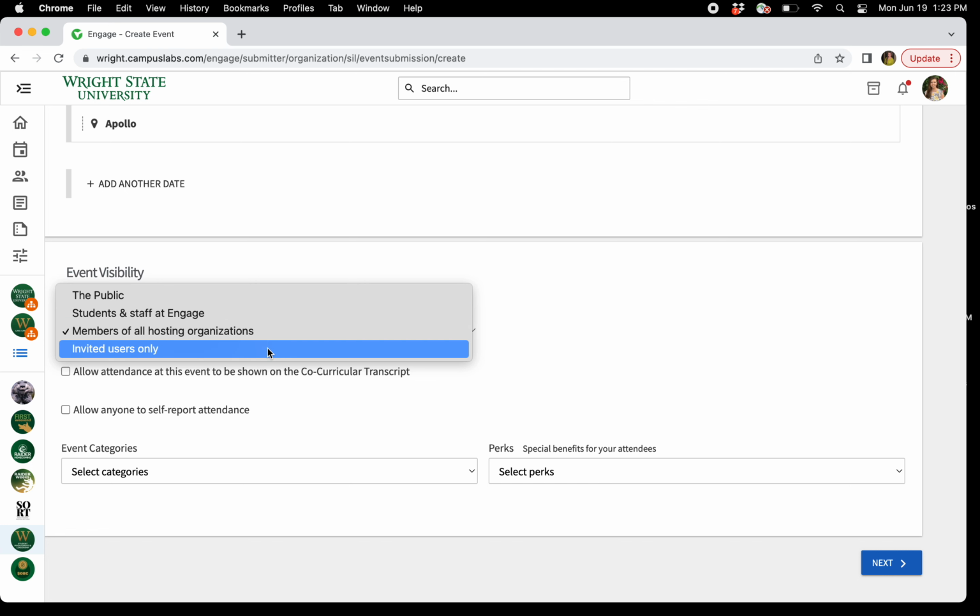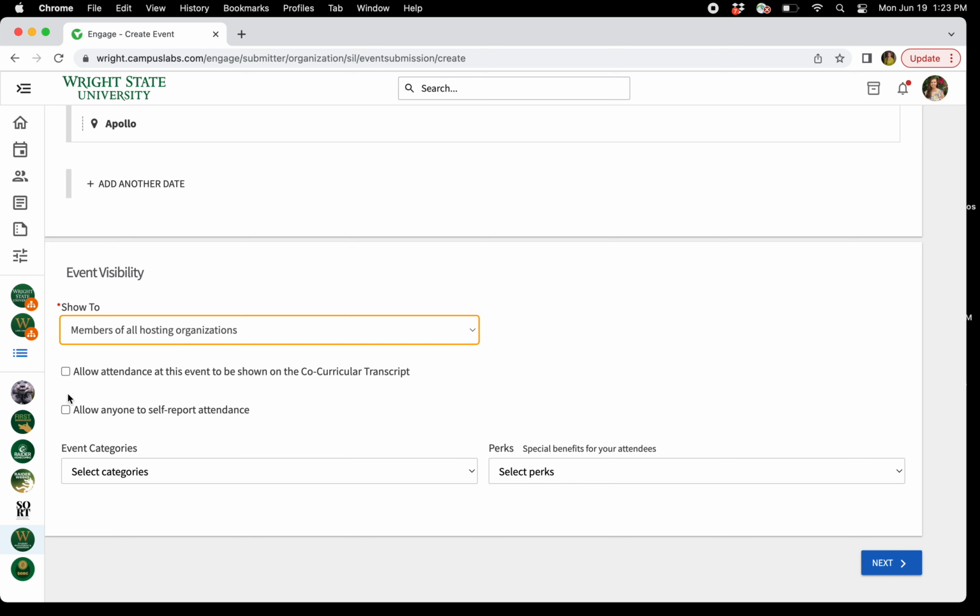And then lastly, your invited users only. This gives you the option to literally invite people through the RSVP section. And you can select specific emails to send it to that are on the roster. So our example that we use all the time is if a student organization has a judicial process to go through, they can create their event on Engage to reserve the space, and then they can invite the members who are applicable to that judicial process to attend that event and to know the date, time, and location for it. There are a couple other little indicators here.